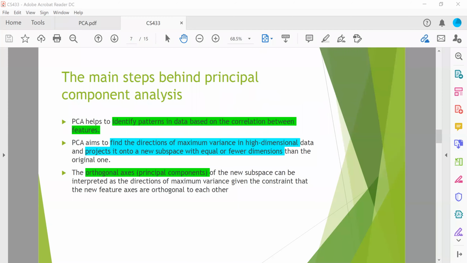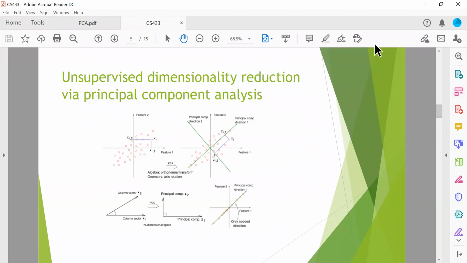We can take a look at the previous slides. If you look at it like this, regarding the spread of the data, that's why it has the maximum variance.